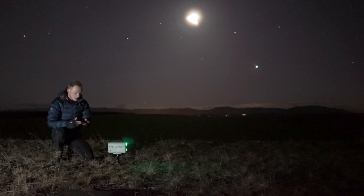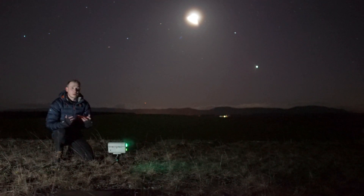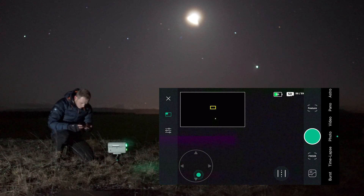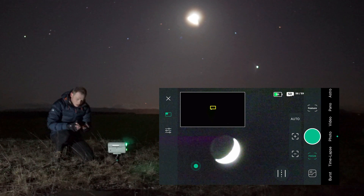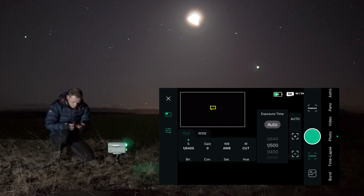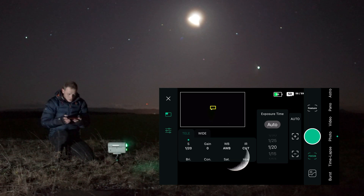We're under the stars yet again and we're here to capture the moon, this time with the dwarf telescope. I've set the whole telescope up and it's a thin crescent moon, so we'll get the nice earth shine in it as well. Find the moon, put it in the centre, focus it - auto-focus does a really good job. Now, to get the moon in perfect exposure, I'm going to adjust the exposure time. Just pretty much play around with the settings, play around with exposure time, play around with the focus, and then you'll finally get a good image of what you want. Simply just take pictures - easy as that.